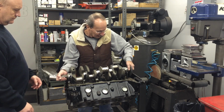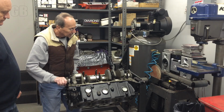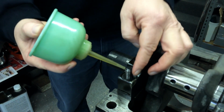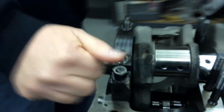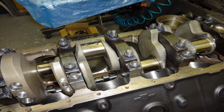The camshaft, by the way, is a 4/7 swap. I had a little trouble with crankshaft thrust. I had to play with things a little more than I normally would. As you can see, the dial indicators on the crankshaft, and I had 4 thousandths thrust, 5 thousandths thrust at that point in time. When I put the cap on, it tightened up to 3, and that concerned me. So there's a dowel pin on number 5 cap, and I had to extract the dowel pin in order to get the clearance I wanted. So you check your thrust with no rear cap on, then you put it on and check, and it should be the same.